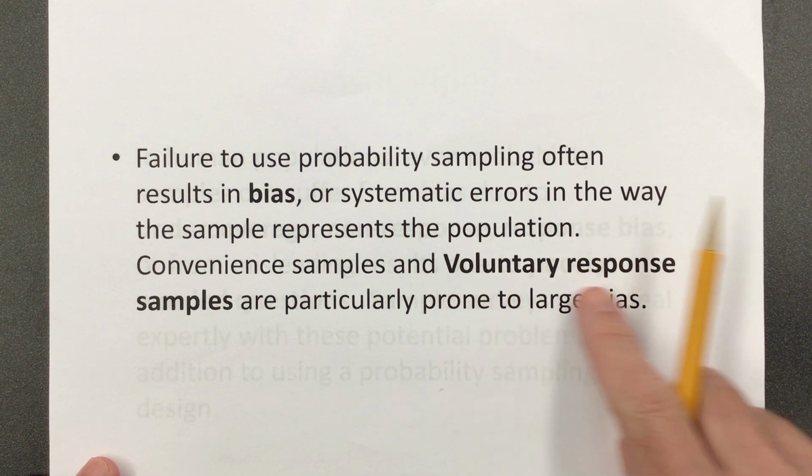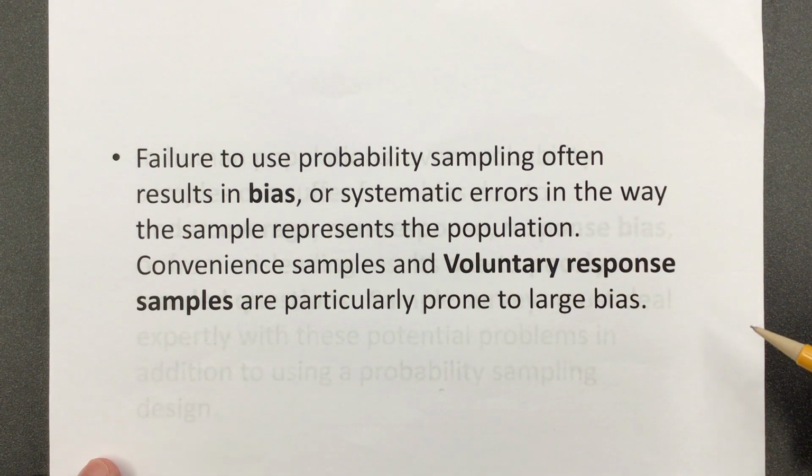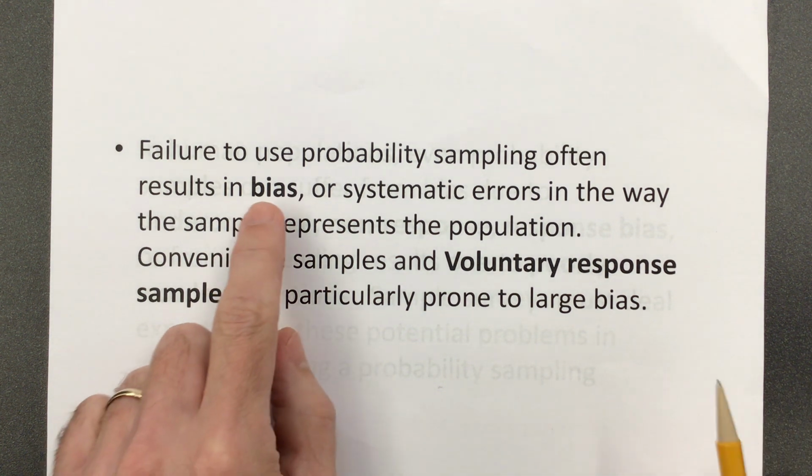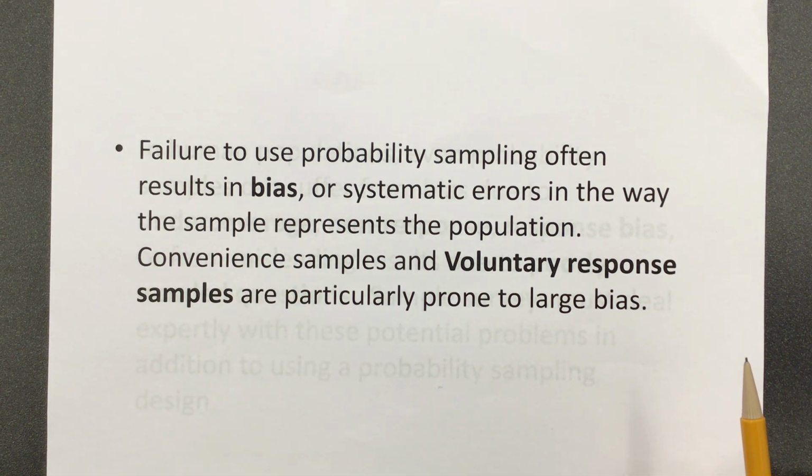Oh yeah, here's another type, voluntary response. Okay, so the reason we are talking about this is really because we want to avoid bias. Okay. Bias in our data means we have bad, useless data. There's no correcting for bias. I'll give you an example. Years ago, I had some students that were interested in reading habits. So they said, oh, Mr. Crow, here's what we're going to do. We're going to go to the library, and we're going to randomly ask every third person that walks into the library about their reading habits.